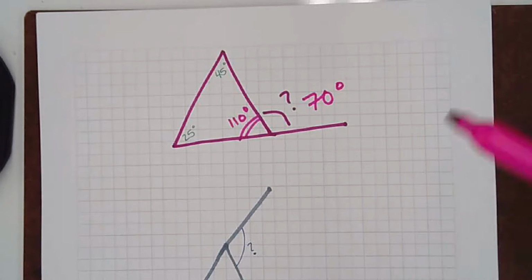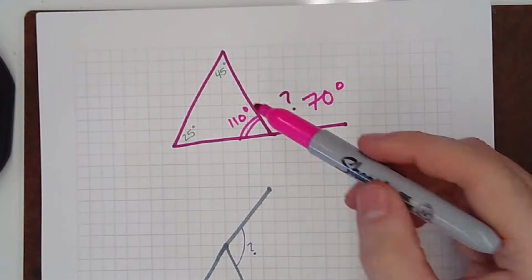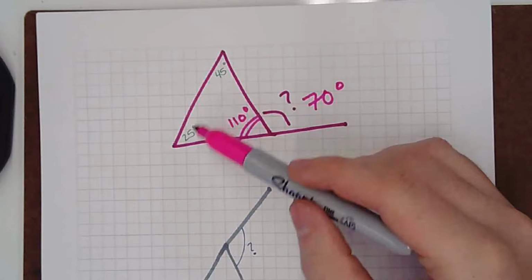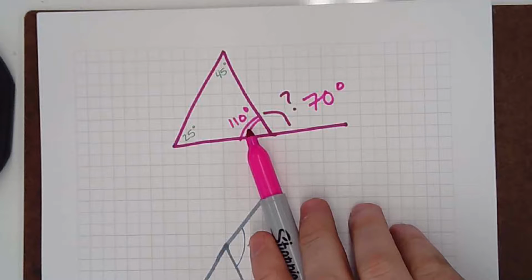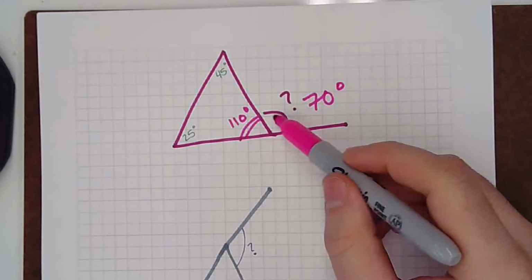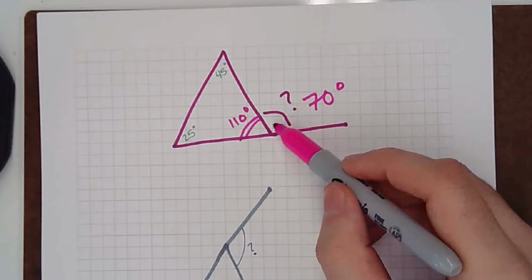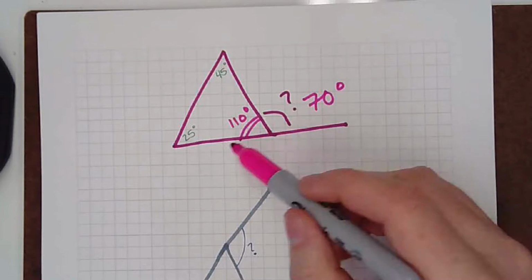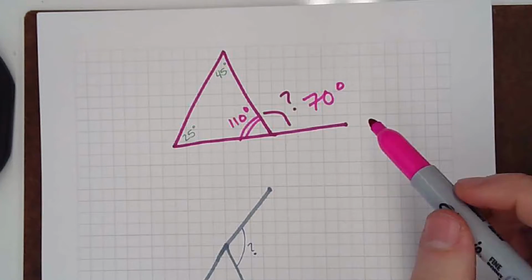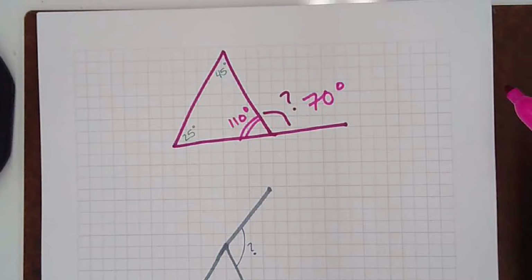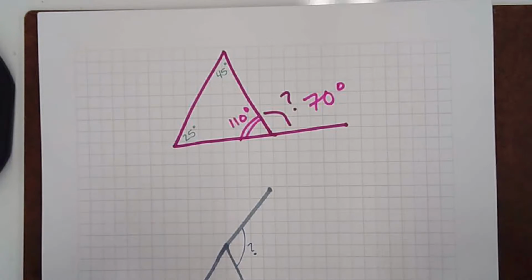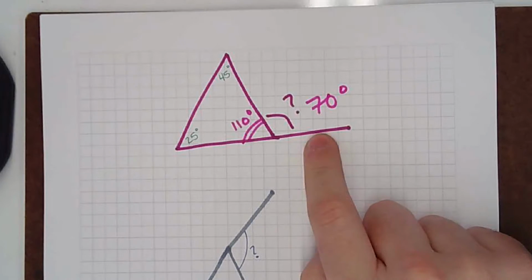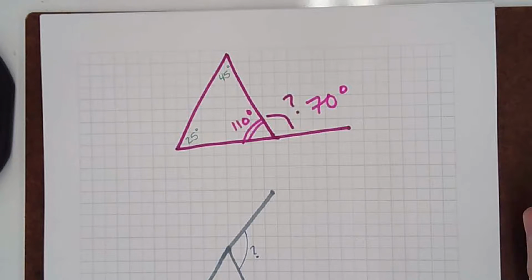Guys, so his logic is this. The interior angles of a triangle all add up to 180. Therefore, this has to be 110. I hope everybody's seeing that. Then he's saying, because this is on a line, these two angles are a linear pair, because they're two angles on a line. And the linear pair theorem says that if two angles are on a line, they have to add up to 180. So if that's 110, this has to be 70. Nice job, Mr. Samitas. Well done. So that's 70 degrees. Now, what's another way to do this?